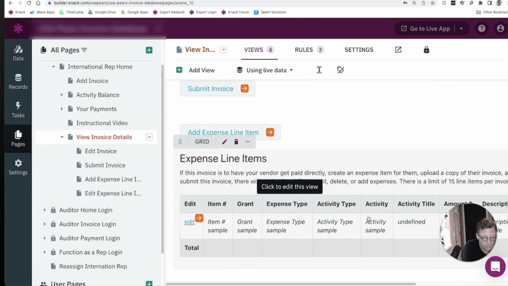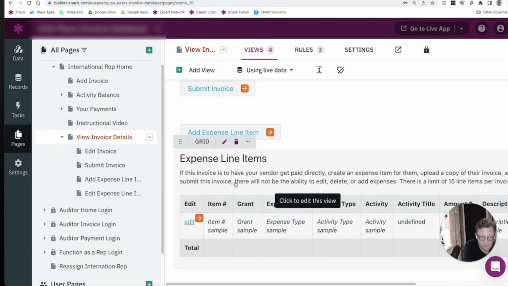Now, you can make a view when you're building all your pages and draw it in from the parent, but there's a number of times, and I'm going to give an example. Sometimes in these invoicing things, we do a view that is all expense line items, and they may be grouped by invoice, but we have to start with a table of line items.